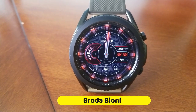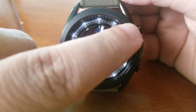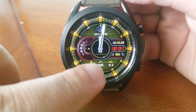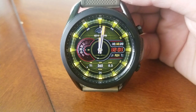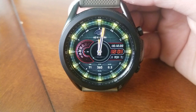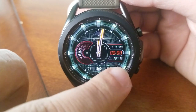The other one you can grab for free right now is another hybrid design, this one from Broda. In true Broda style you get a ton of really nice theme variations — there are actually six different areas you can change which affect the backgrounds, index markers, display frames, as well as the analog hands. All the colors have a kind of glow-like effect to them which looks really nice, especially at night time.